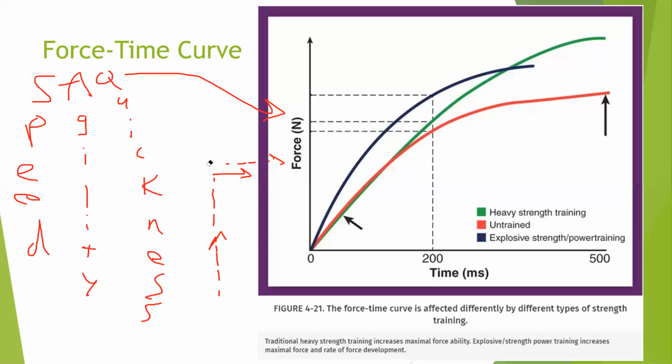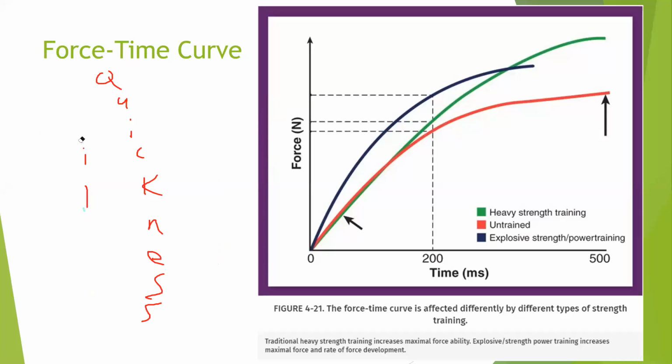Now, the more practical measurement here is quickness. What quickness measures is how much time it takes you to get to max speed. You may see with your cars, like, this goes 0 to 60 in 3.2 seconds. That is a measure of quickness. Quickness is how much time, or how little time really, it takes you to get to max speed.